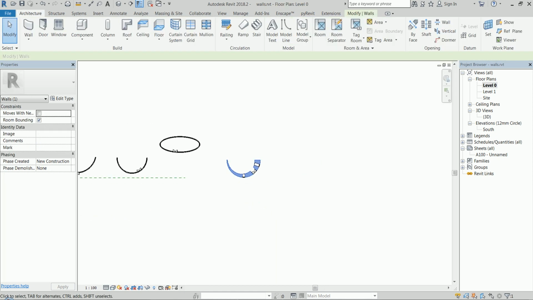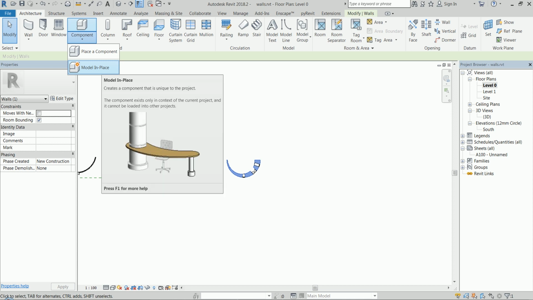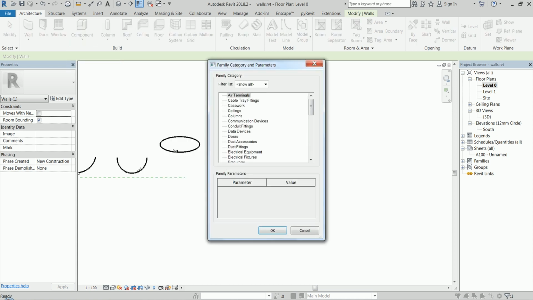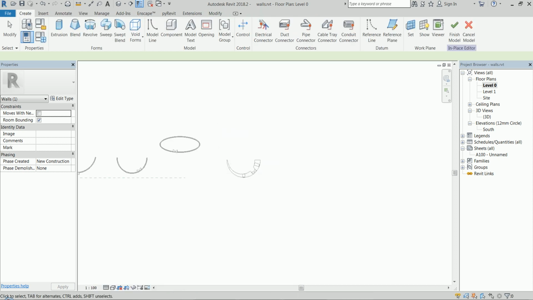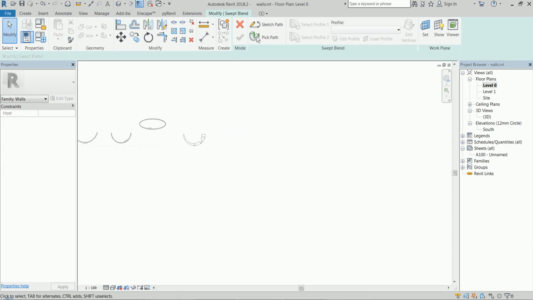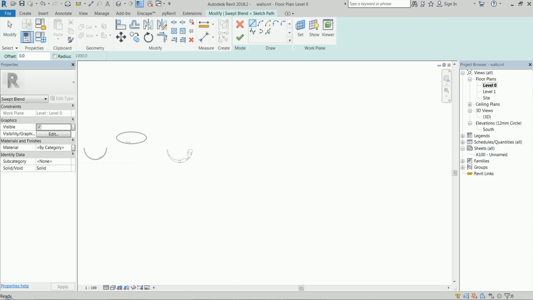Let me see if I can quickly come up with an example of something crazy. Okay, walls, swept blend, sketch path. I'm going to use a spline because splines are cool. Like this.